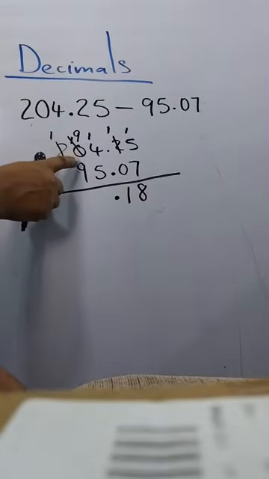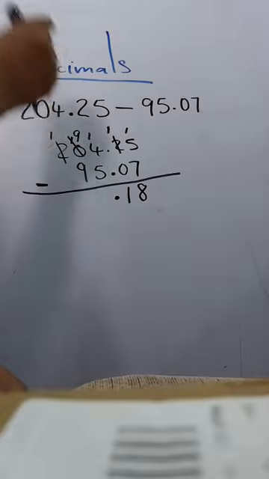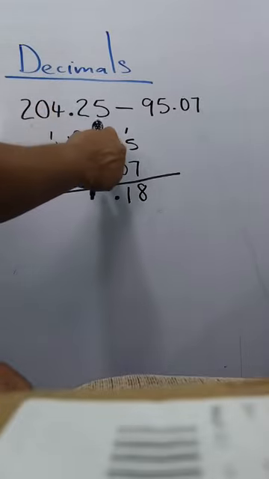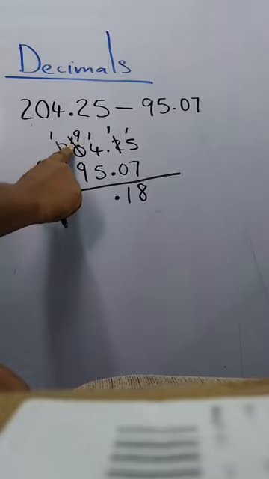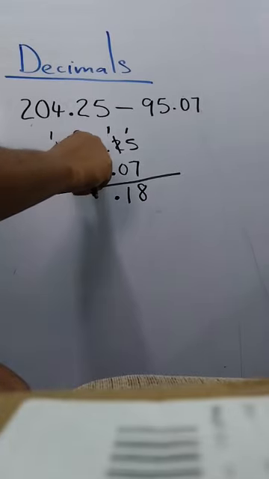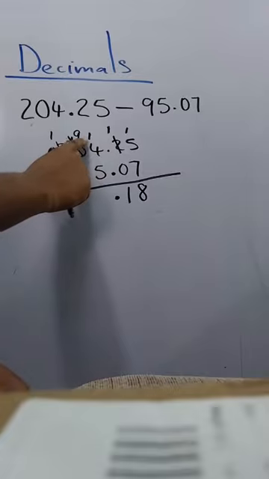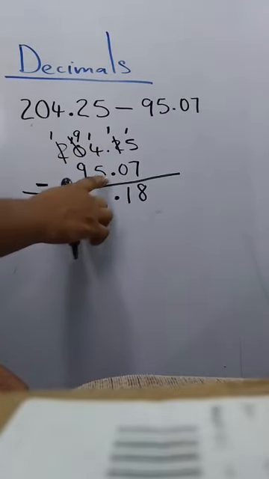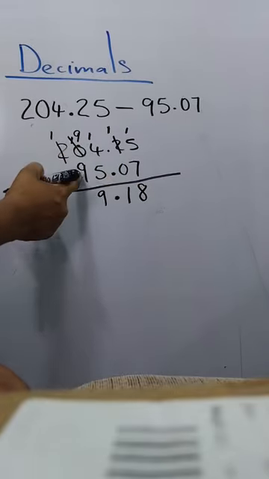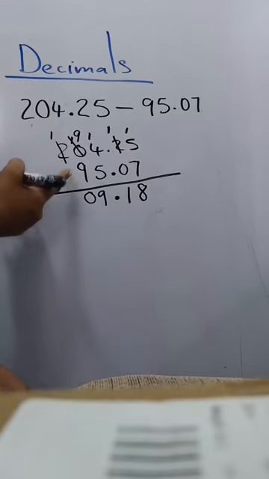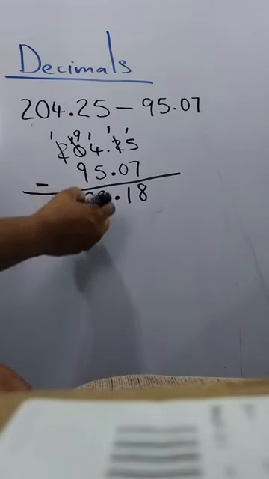Once you take it from another column, the value of the number over here is not the same as the value here, because this was tens and this was ones. So one group of tens is 10 groups of ones. So now I have 14. I'll take 5 from 14, remainder 9. 9 from 9 leaves me with 0, and nothing from 1 leaves me with 1.